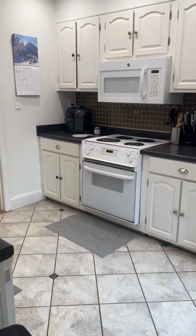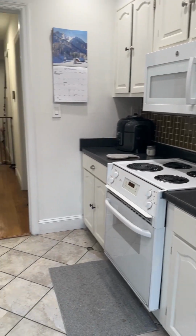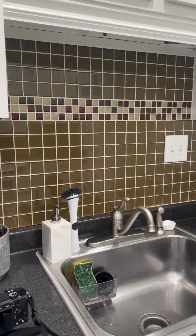Welcome to the final reveal of this 1970s kitchen makeover on a budget. Before I show you the final reveal, I want to walk you through what we've done to update the space.